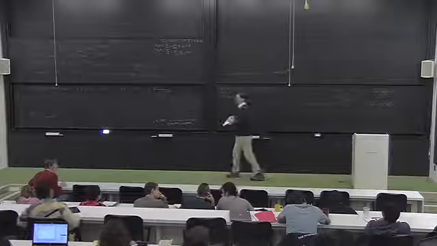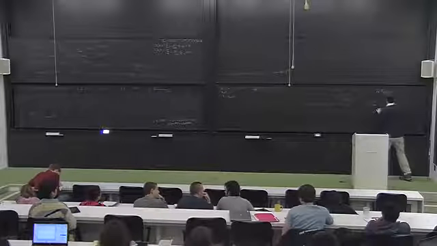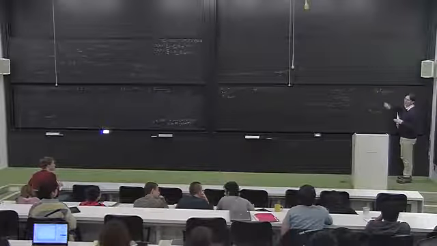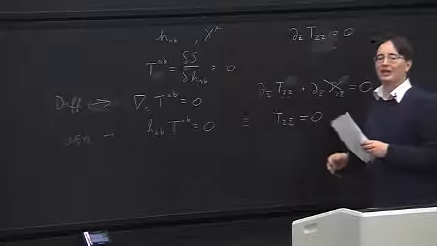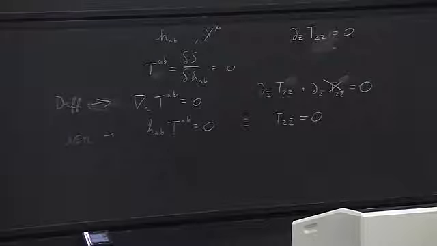For now, all I want to keep is the fact that we have some stress tensor, and classically it should be holomorphic, and we should make sure that these sort of properties don't get too broken in the quantum theory, or if they get broken, we should try to understand exactly how.